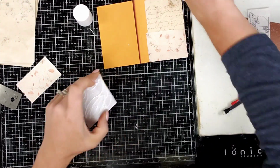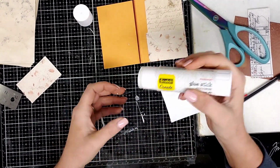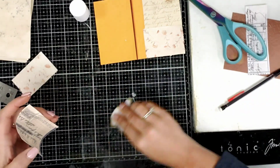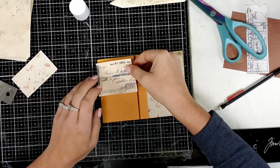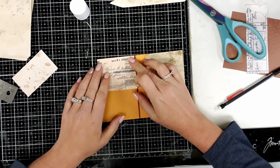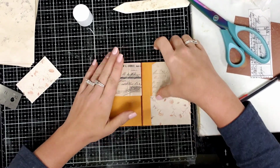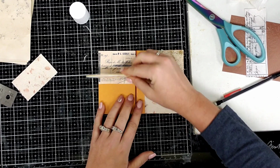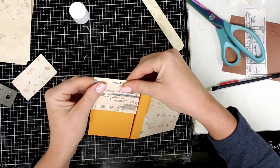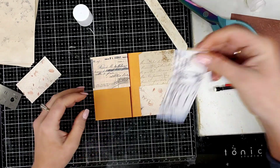Using that baby wipe is getting my table a little wet. Hopefully, I'm just a messy gluer altogether. I don't hold back on the glue because I want to make sure my stuff sticks. So I do not hold back when it comes to gluing. I know some people use as little glue as possible. That is not I. Okay.